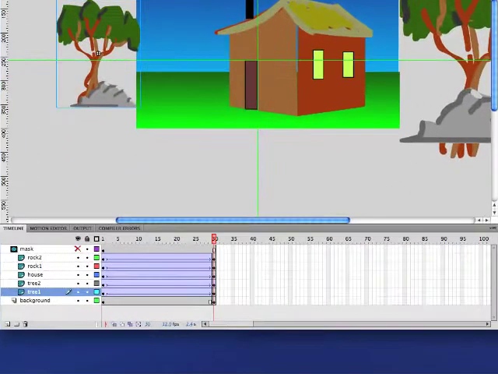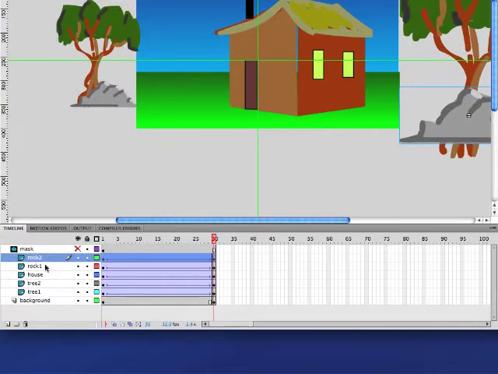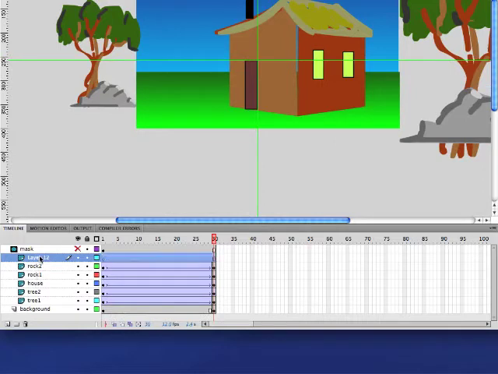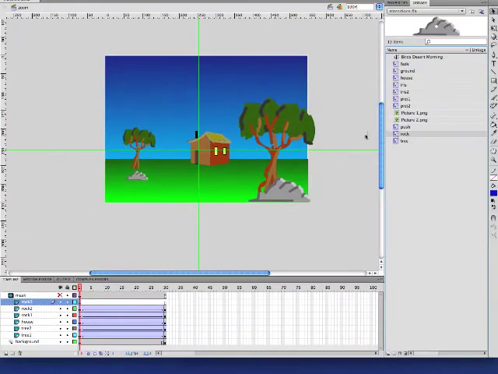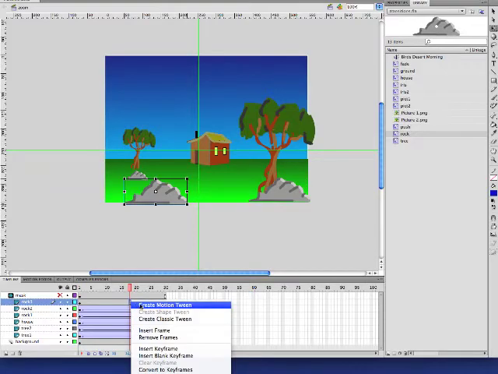Let's add another rock to see how this works. So I'm going to select the rock 2 layer, add a new layer, name it rock 3. Bring out a movie clip rock symbol. Scale it down a little bit. Create a motion tween.